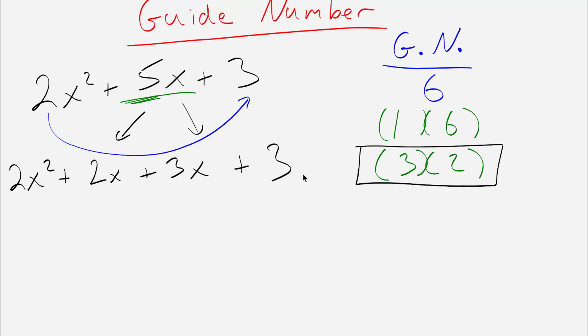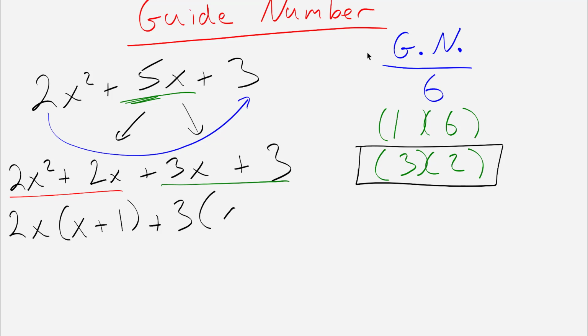Once you've got this much done, we finish it by using the grouping method. If you're unfamiliar with the grouping method, you should check the previous video on the introduction to factors. Looking at the first two terms here, my common factor is 2x, so I'll factorize out 2x. In the bracket, I'll have x plus 1, plus what's common to the second two terms here is 3, so I'll factorize out my 3. And in the bracket, I'll have x plus 1. You guys remember from grouping that these two brackets have to be the same.